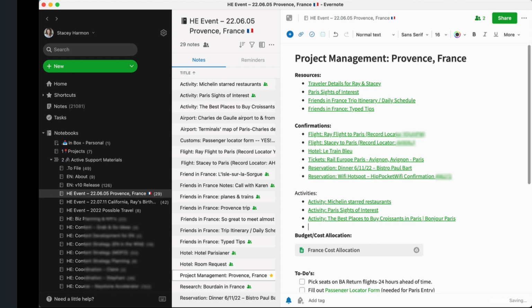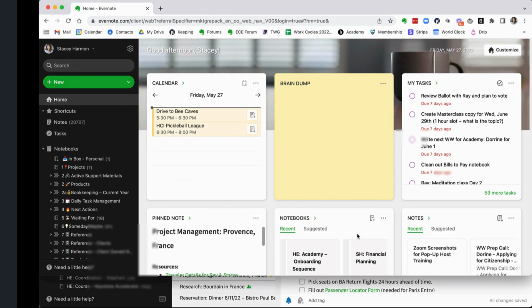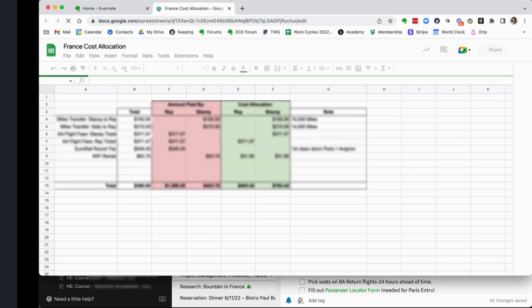I'm going to just use my key command to add bullet points to it. And suddenly I have a new list of note links right there by dragging and dropping those notes onto the note. Really kind of cool stuff. You can also see that I've included other key data points on this note. I talked about how I have a link to a Google Sheet. I simply double click on it to launch the Google Sheet in the browser window and have access to it.